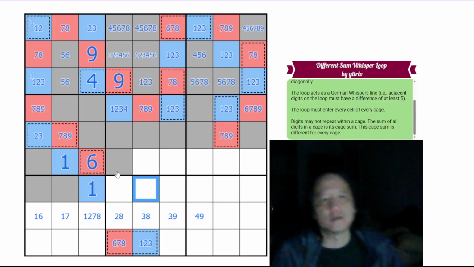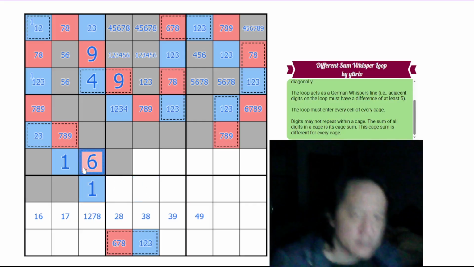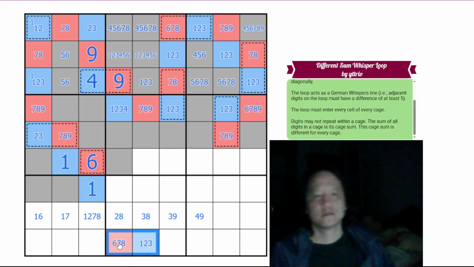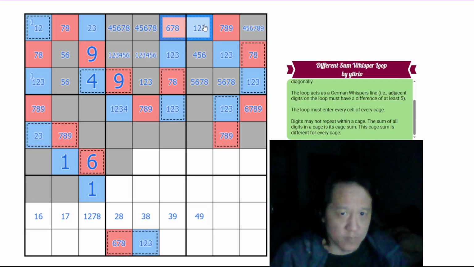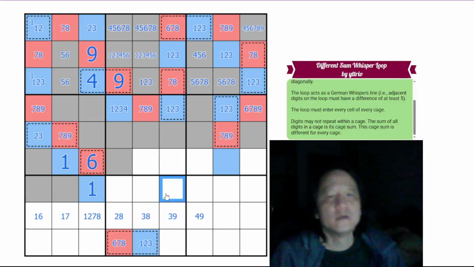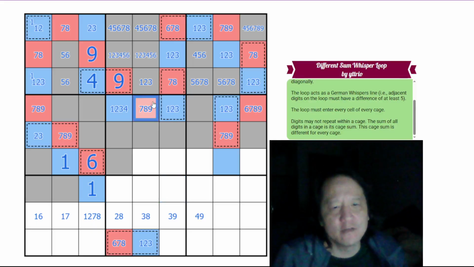One is here. We have 1 and this is 6 by itself. We need a 1 and 6. So either this is 6 and 1 or this is 6 and 1. We don't know which. This cannot go that way. It would touch itself there. Can't go this way, so this must go here. This kind of looks like a heart sort of shape here. Interesting.